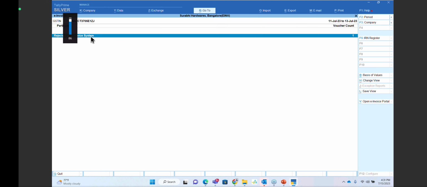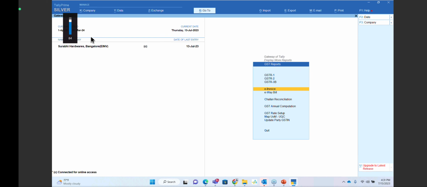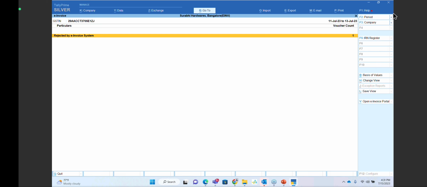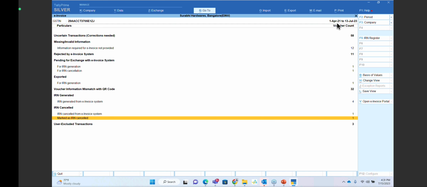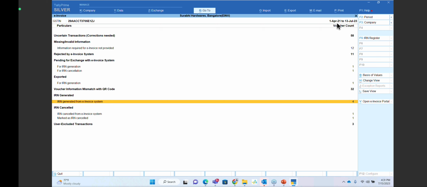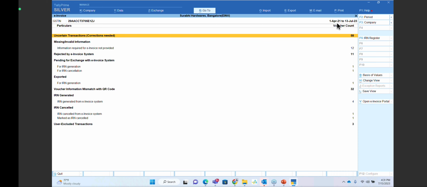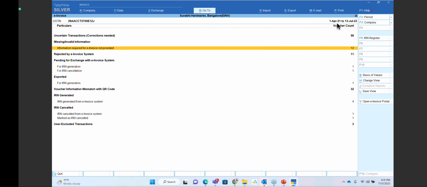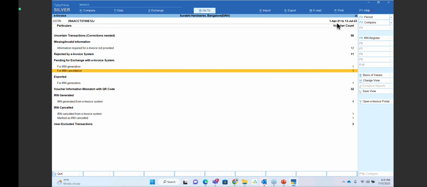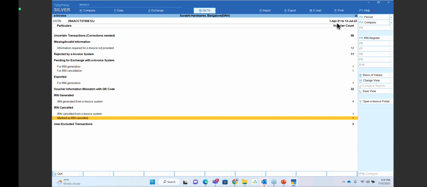So through this, we will be able to generate invoices hassle free. Ensure that we give the complete information in line with the statutory requirements, and generate invoices perfectly from Tally. So that is how IRN is generated from the invoice system. It completely shows the details. If any information is missing, it gets highlighted so that you can correct what information is missed, what details are not provided, and so on. So this is how, with just a click of a button, you can do it.